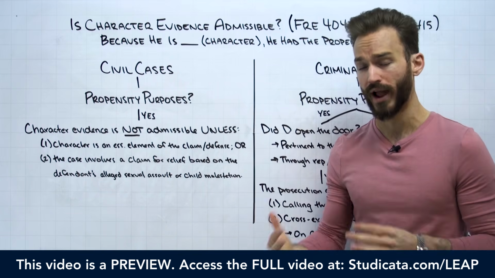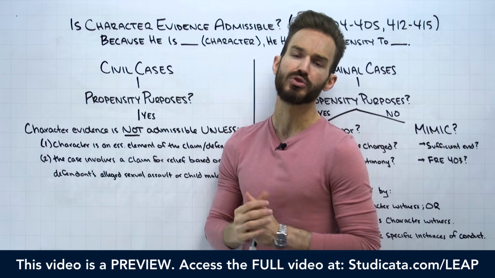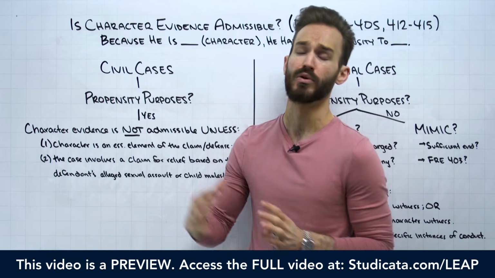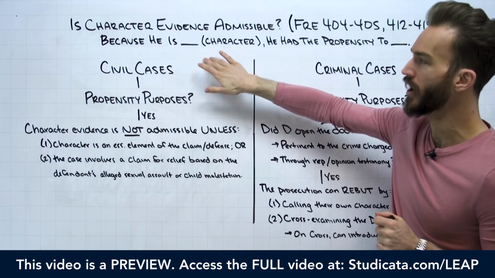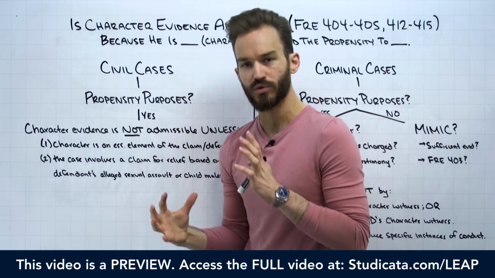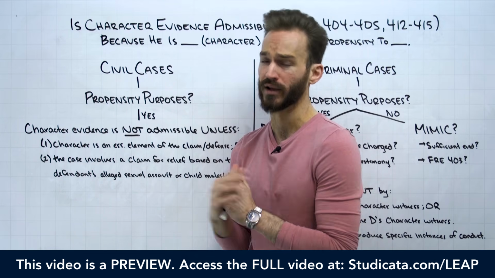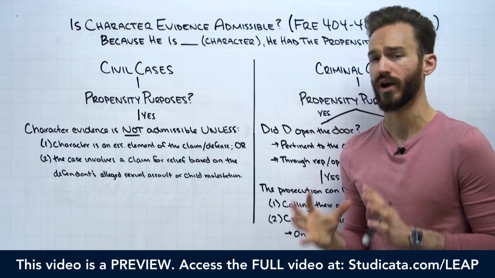Again, look for, as your buzzwords, anything like always or every time. That's usually the indicator that you have habit or routine practice, not character evidence. But moving on, right? So once we understand what character evidence is and we really can distinguish that from habit and routine practice, the next question is, well, how do you actually approach a character evidence analysis?